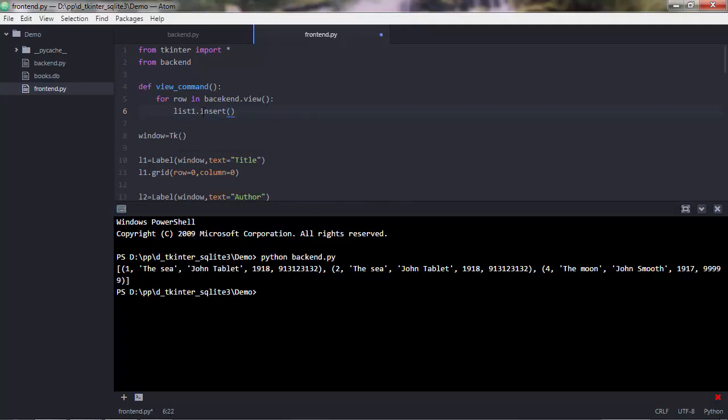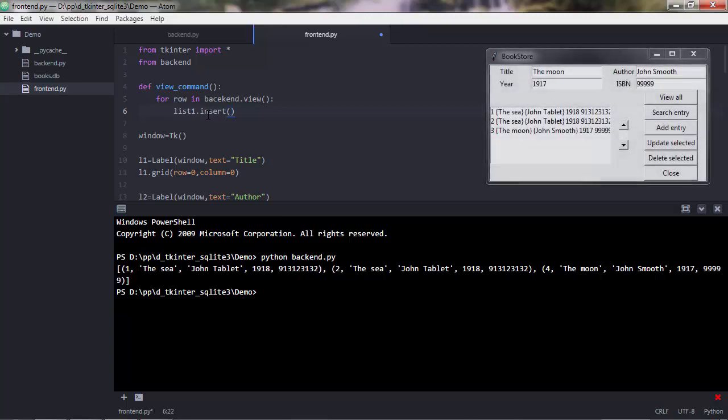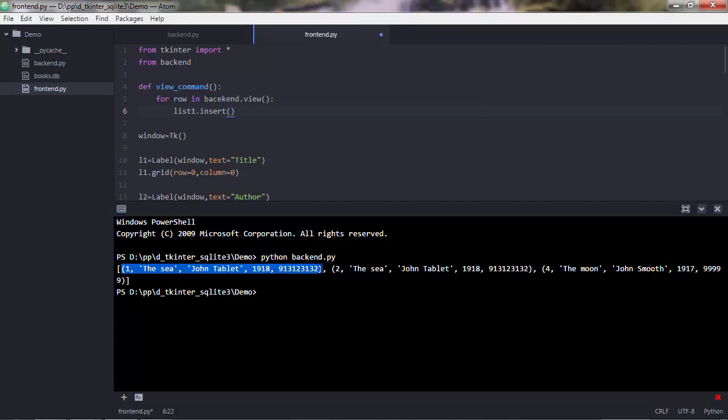and then the insert method gets two arguments. The first argument is the index where you want to insert your values. So you have a list box, and that list box has several places. So yeah, it has the first place, and then the second, third, and so on. So if you want to put it in the first place, you do enter 0. If you want to put it in the second, you would enter an index of 1 here, and so on. But think about that. We are iterating through these tuples. So we go to the first tuple, and then we would want to put this tuple as the first item of the list.